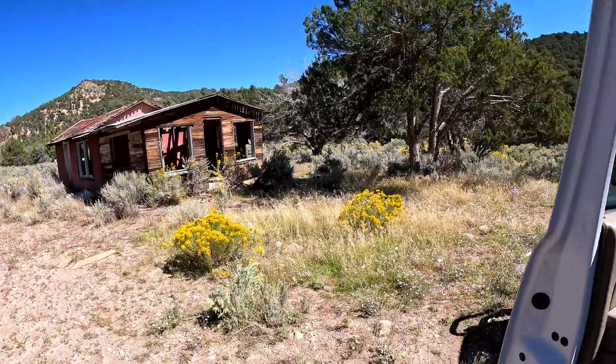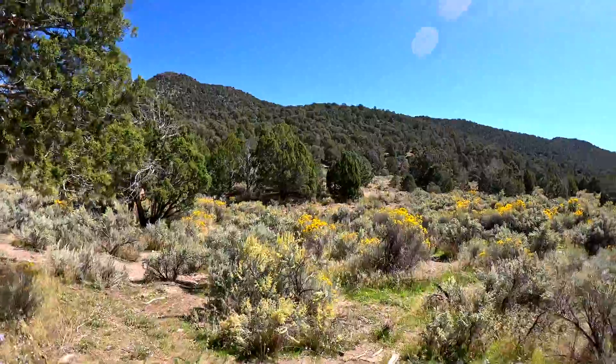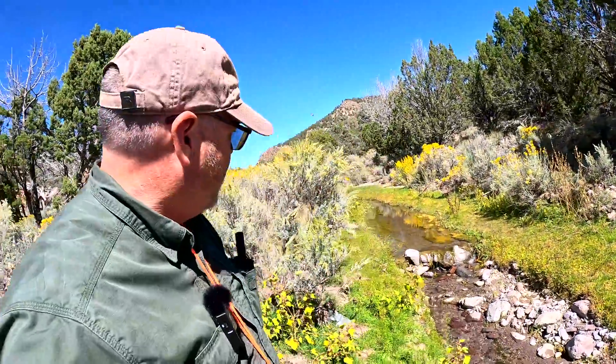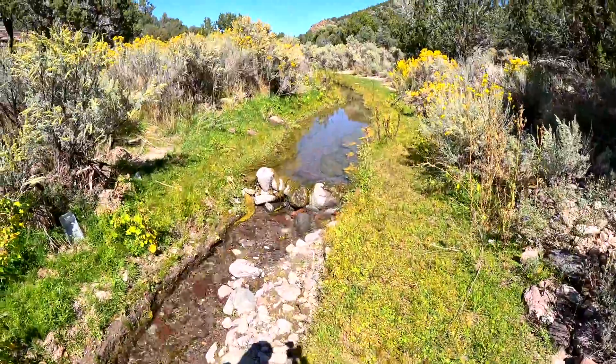When you come out to these kind of remote areas, it's very important to be prepared. We're outside of cell coverage, we're on our own, and we need to be able to take care of ourselves if something happens. So that's the first thing I do — make sure I got everything I need. This is coyote country, so I have to put Shadow's gear on him. We found a nice stream coming down the canyon — a great place to check out, just kind of walk along because it carves through and exposes different rocks.